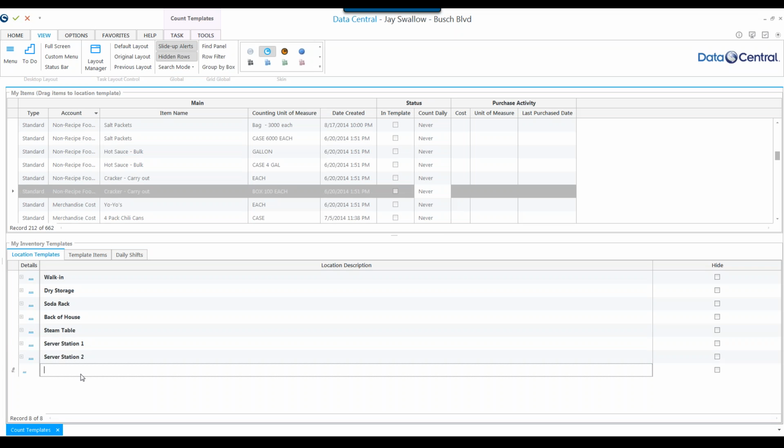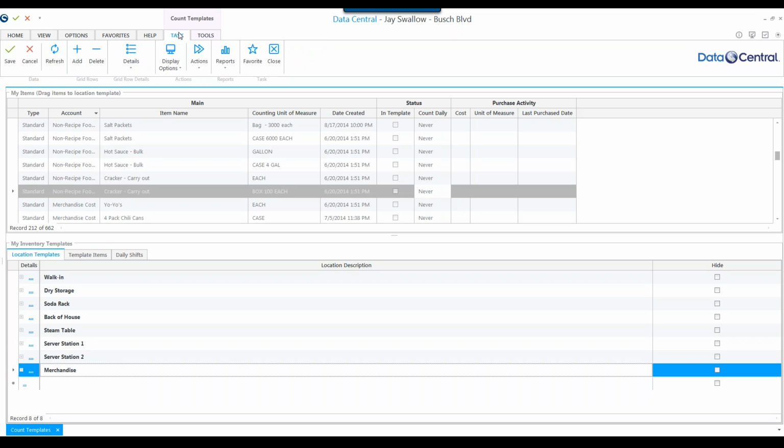So on and so forth. At that point, maybe my last location that I'm creating is my merchandise cabinet.